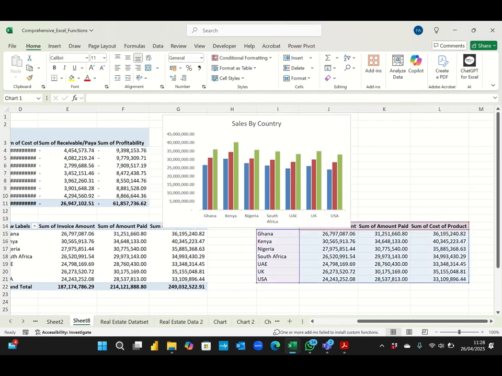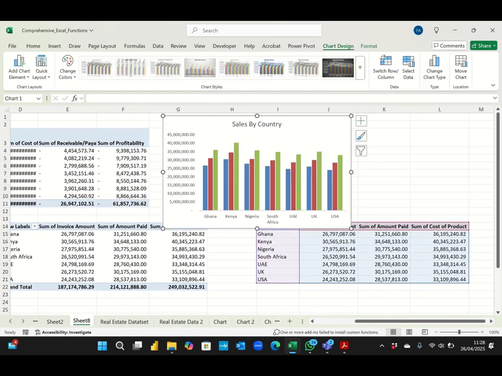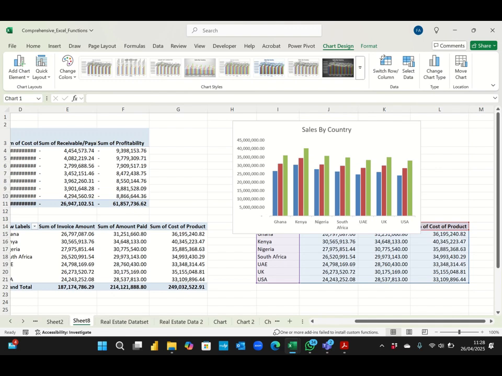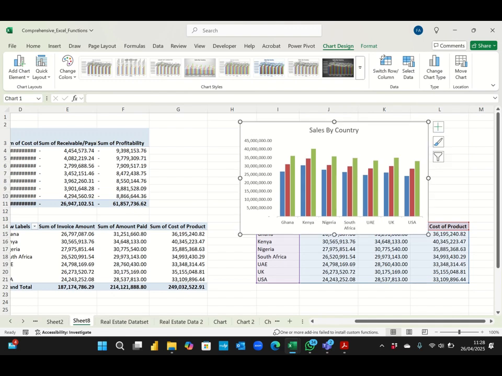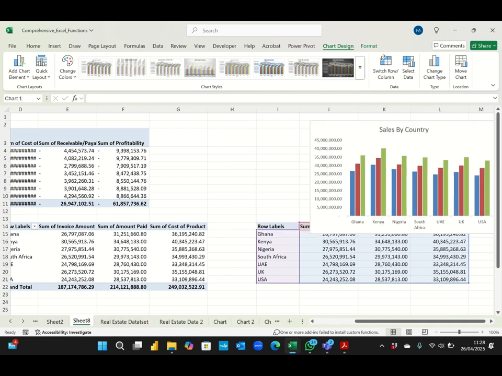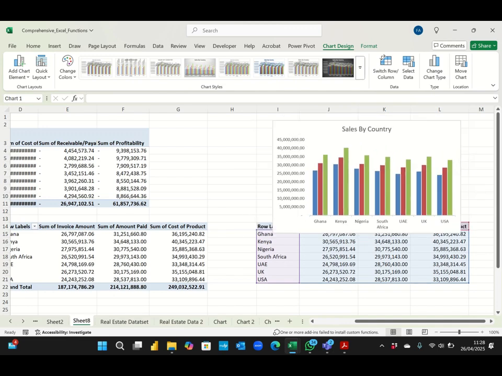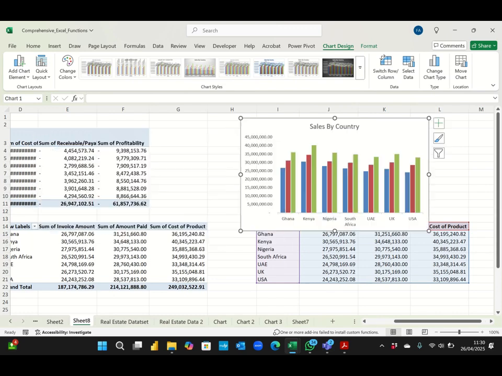So your analysis and the kind of chart you actually want to present will determine what kind of chart you are expected to use.